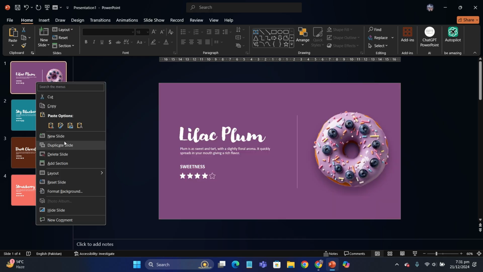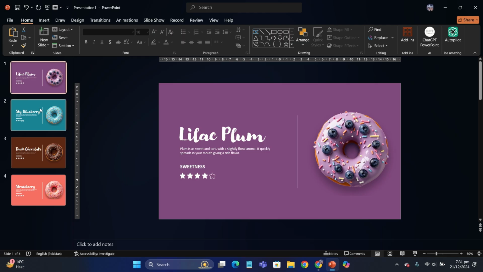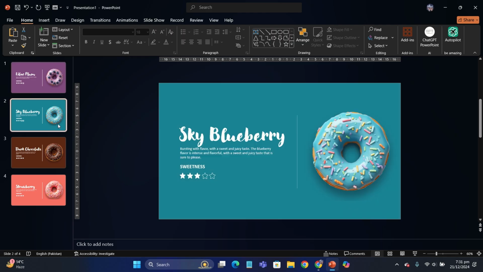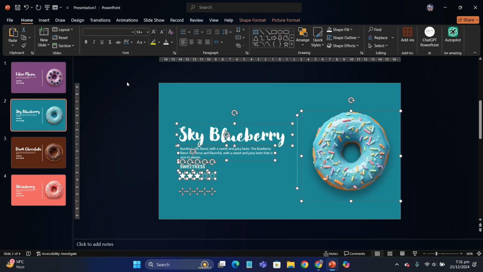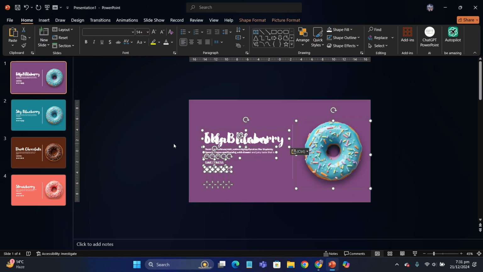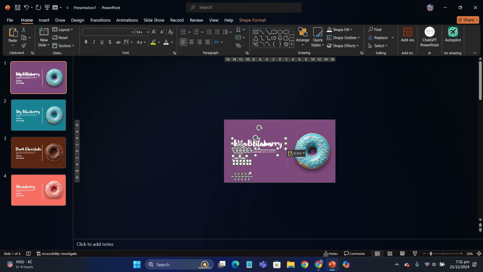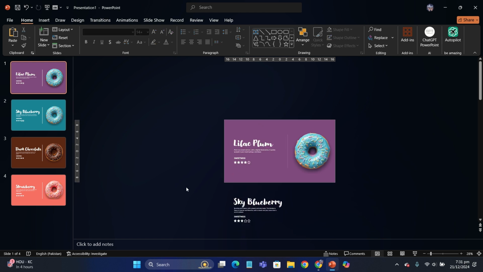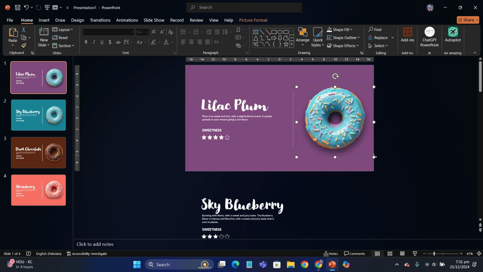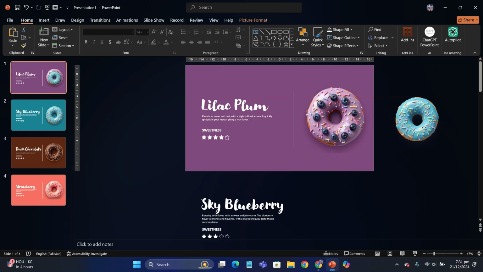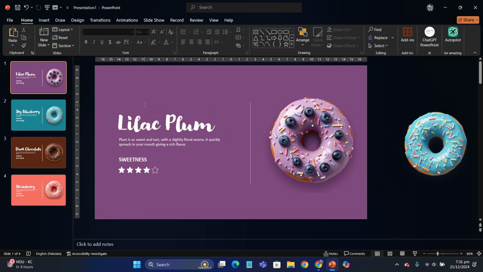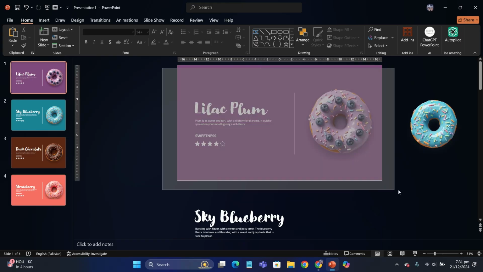Remove the last slide. Now we're gonna duplicate the first slide. Let me just remove it first. What we're gonna do is go to the second slide and copy all of its contents except for the straight line. Paste it onto the first slide and, while holding shift, move the text downwards along with everything, and for the image make it smaller while holding control and move it out of the slide onto the right side.